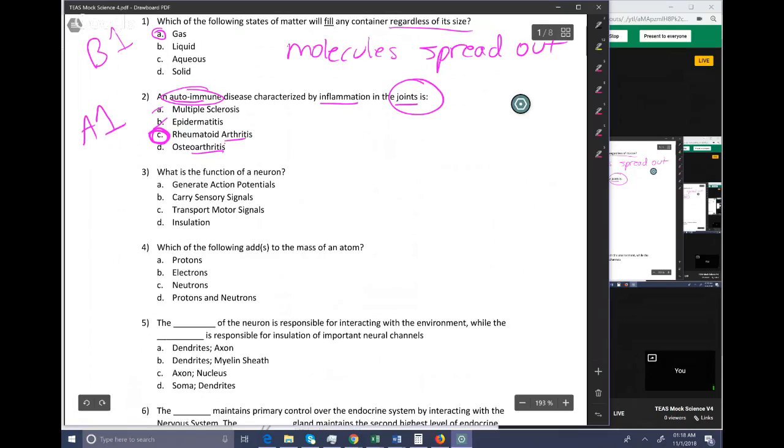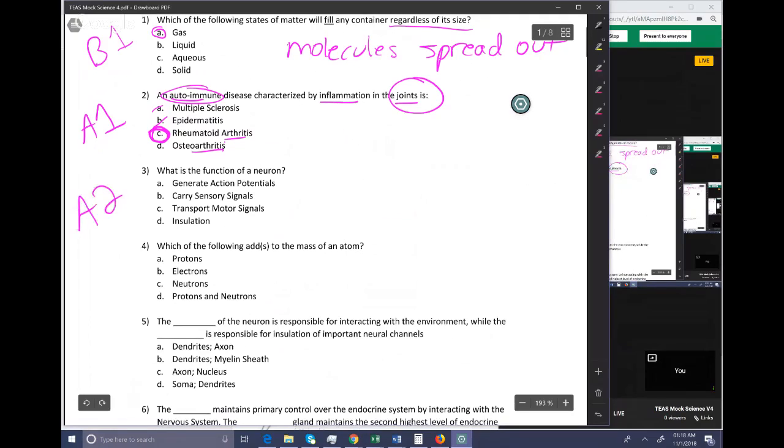3 is what is the function of a neuron? That's from Anatomy 2. You've answered this question 1,000 times. I hopefully am still writing it just a little bit differently each time as far as the answers. In this case, it's going to be A, because B and C both specify half of the system, which is the one big no-no when you're answering that question. You do not want to end up specifying one half of the system or the other, the motor or the sensory. So the only one that doesn't, but still has an accurate field of view, would be A, generating action potentials.